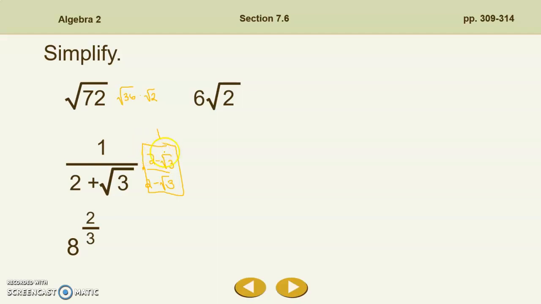And when we multiply that, we get several steps here. It's not going to show you all the steps. At the top, we get 2 minus root 3. At the bottom, when we multiply that out, we get 2 times 2 is 4, and negative root 3 times positive root 3 is just negative 3. So we get 2 minus root 3 over 1, which we can just rewrite as 2 minus root 3, leading with our real number followed by our irrational part there.